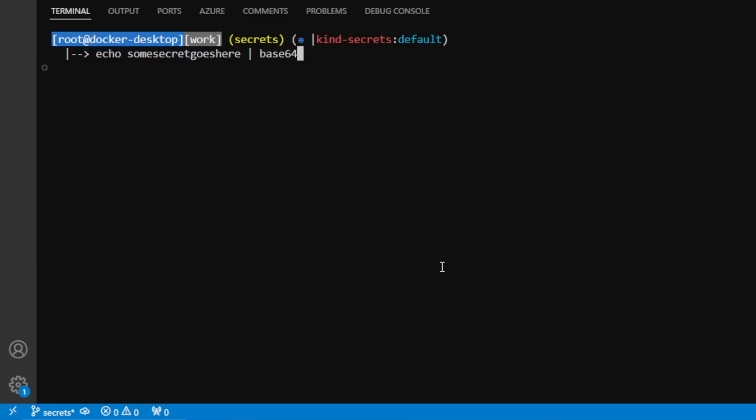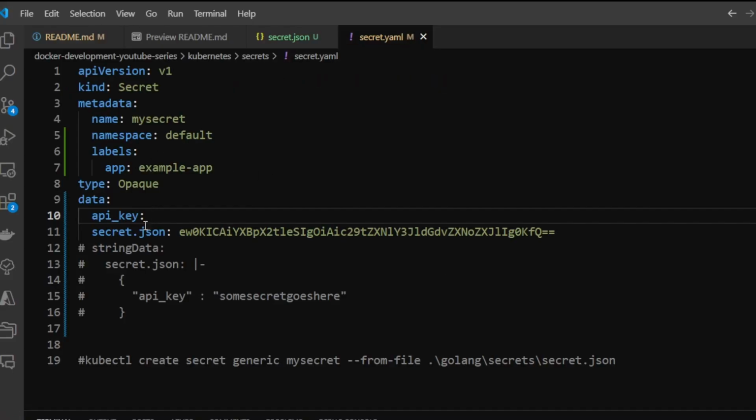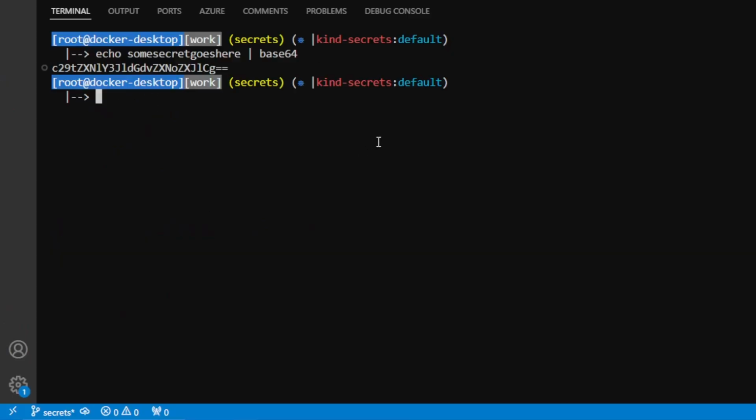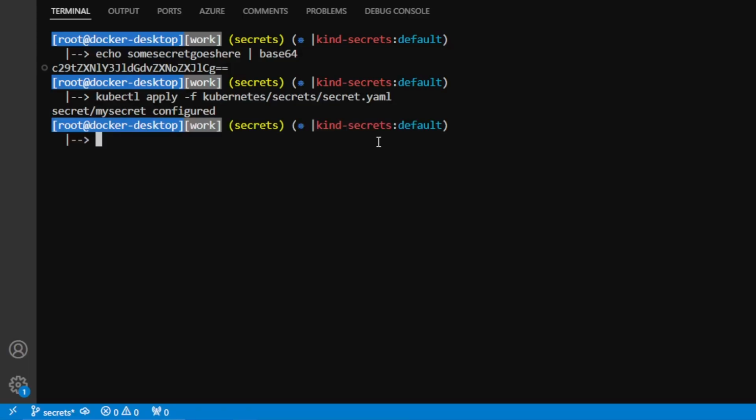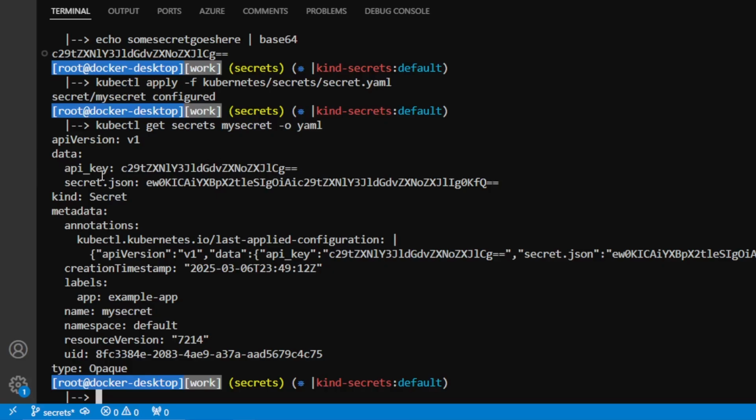it into base64, get the value out. We can head back to our YAML and paste the content in there. So we can provide key value pairs that can be used for environment variables as well. This is very important. So this will be used in cases where we want to use an environment variable, and this one will be used in cases where we want to mount a file. And to apply that, what I'll do is just jump back to my terminal and I'll just apply that change. And if we do get secrets again, -o YAML, we can see it has both values now. You can put as many keys and values here as you like.